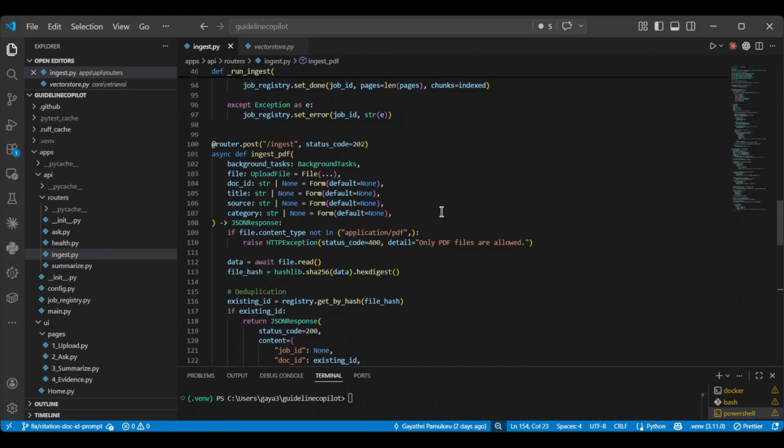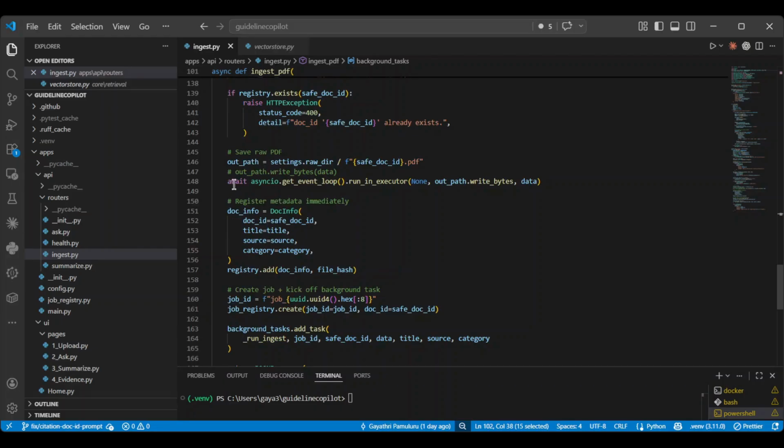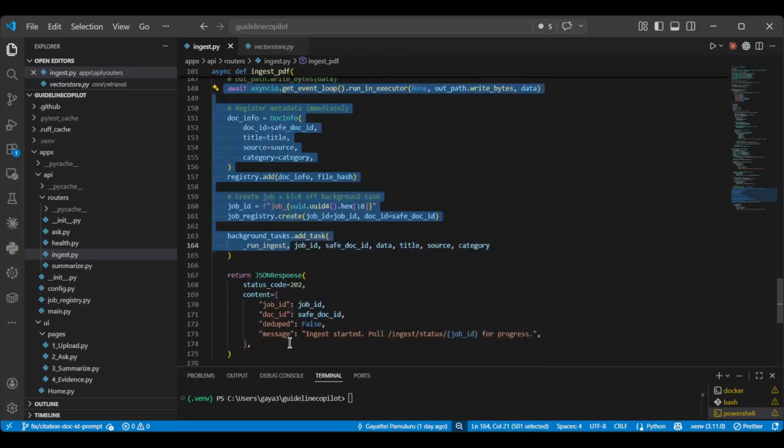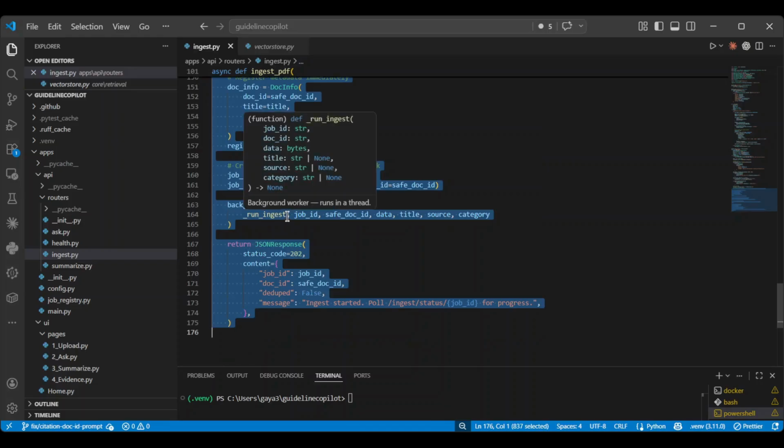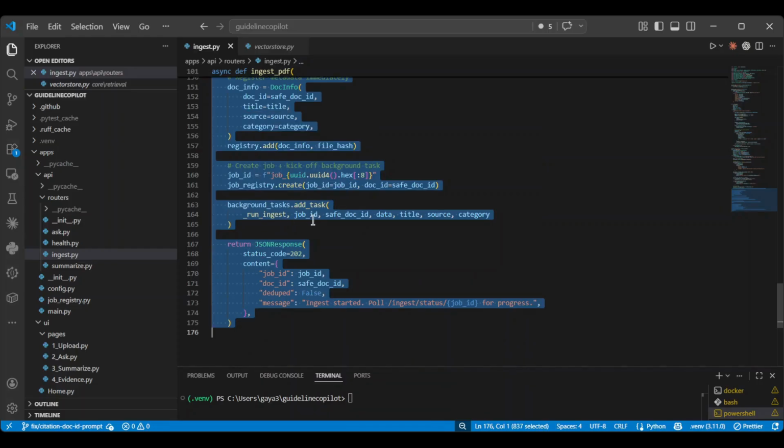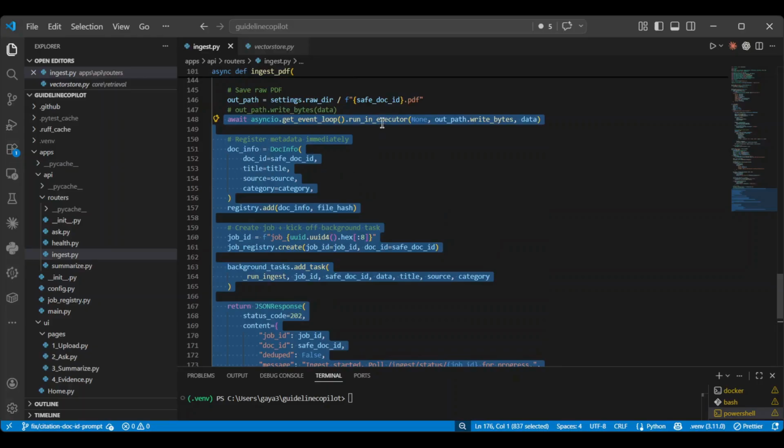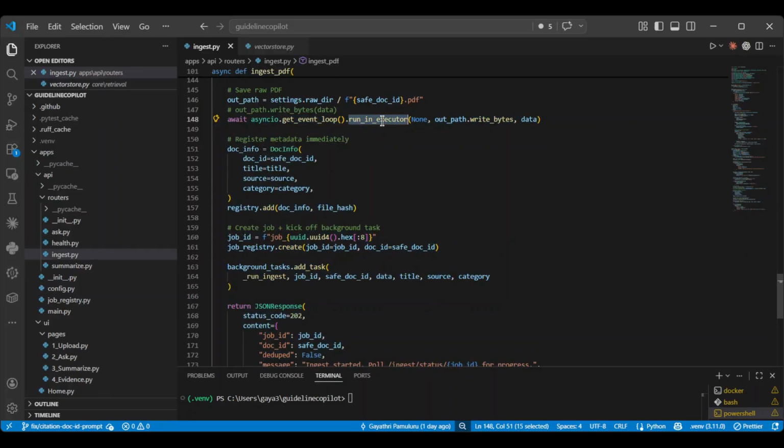Okay. Next one is the async pattern and the ingest endpoint itself. Here the background task is FastAPI's built-in mechanism for running work after a response is sent. This endpoint registers the job and saves the file asynchronously. We make use of background tasks, and we register the job asynchronously using run in executor.